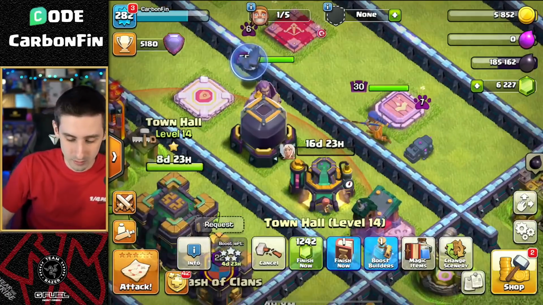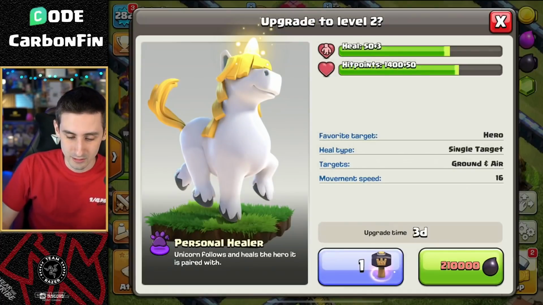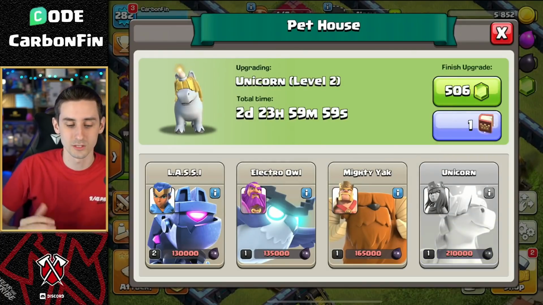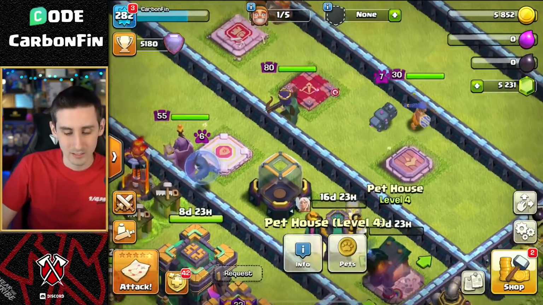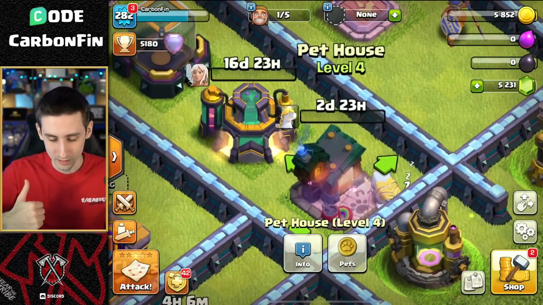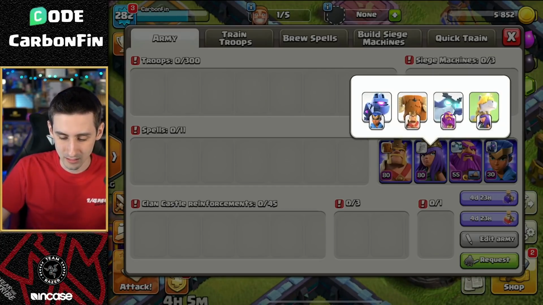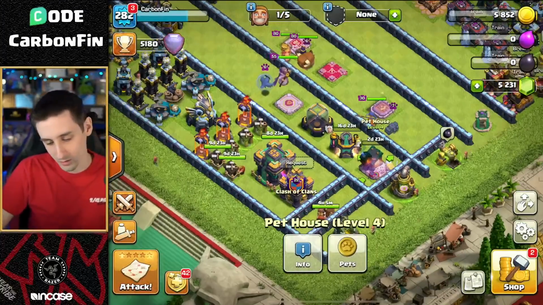And then what you could do, right? You go back into the pet house, and then you can start to upgrade additional pets. The unicorn is really nice if you want, and then just keep those pets upgrading. And if the pet is upgrading, it means that my queen can no longer have the unicorn. The unicorn comes over here to sleep. And if I take a look at this, you can see the unicorn is grayed out right next to that queen's name. So you just have to keep that in mind.